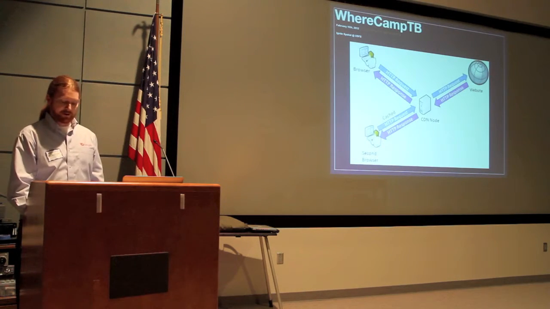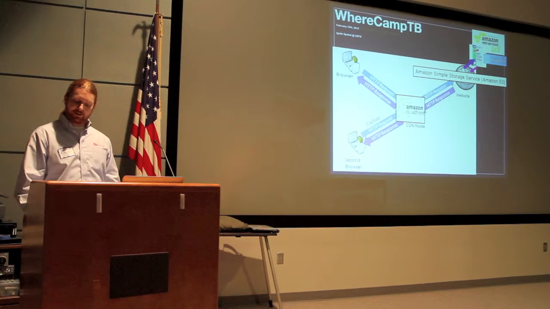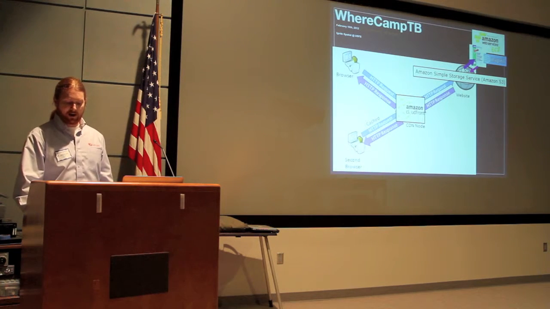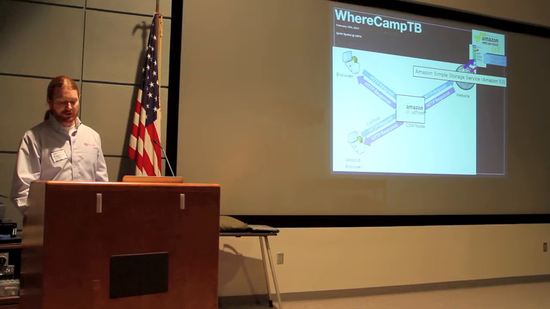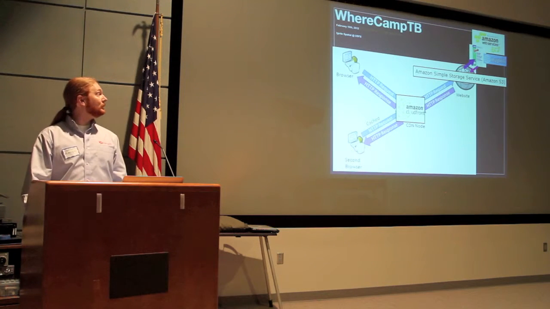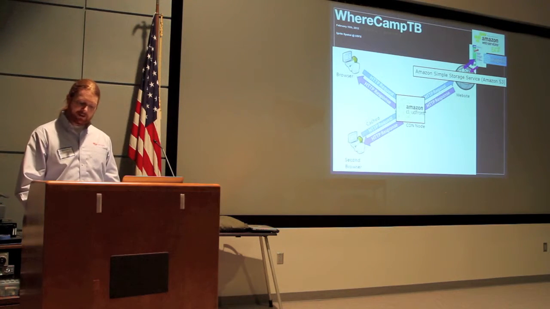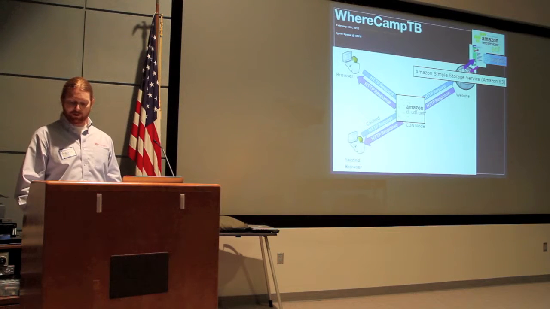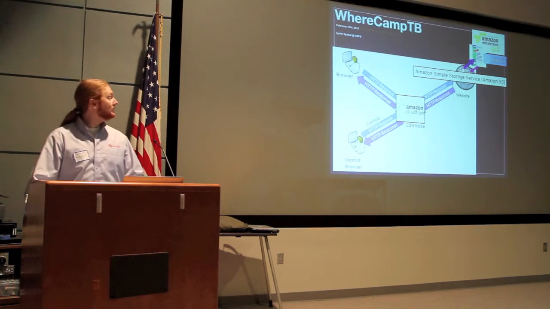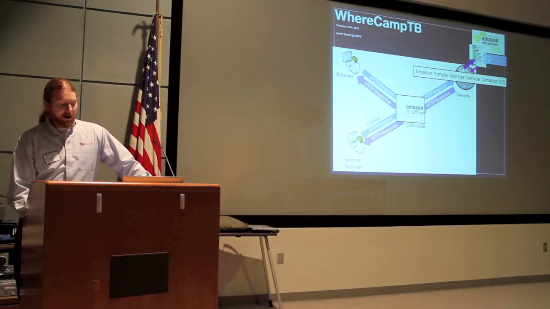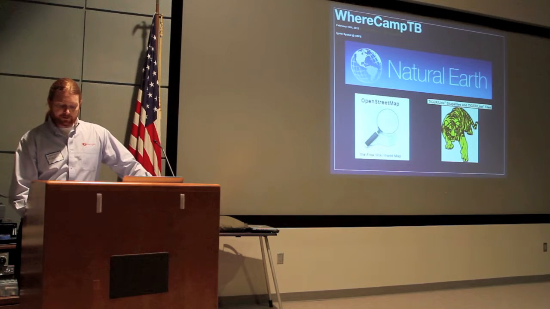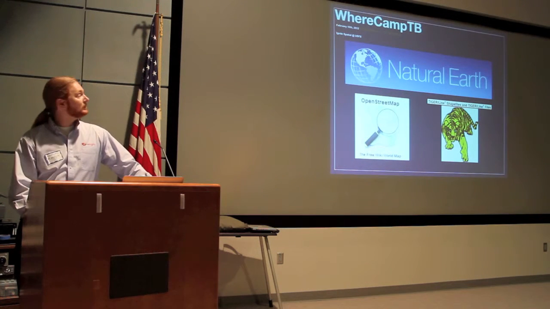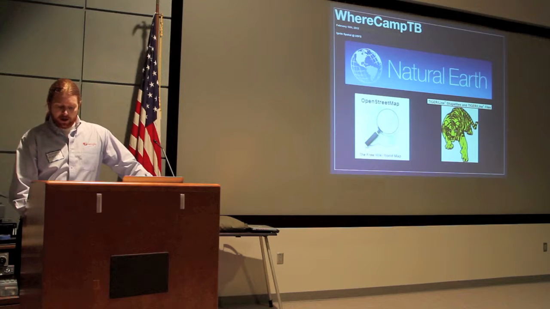WeoGeo's stack for this model involves Amazon CloudFront as the CDN, Amazon Simple Storage Service for static tiles, and an Elastic Computing Cloud instance running Mapnik to render the tiles that haven't already been pre-rendered. In addition to the open source stack, our data sources are also all free. We use OpenStreetMap, US Census Tiger data, and Natural Earth data. These are stored in shapefiles and in PostGIS databases on the rendering instances.